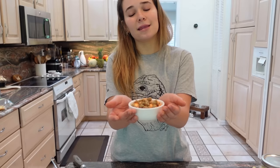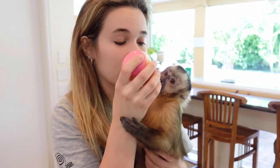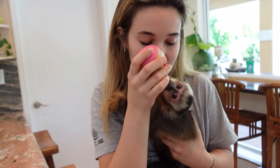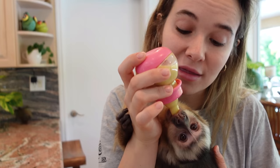Now that we've made Theo's bottle and breakfast, let's take the bottle out of the microwave and feed him. Little Theo is so eager — you can see him pulling the bottle down and munching on it. He is literally scarfing it down, creating bubbles in the bottle. Isn't that so good? He is just chowing down this morning.